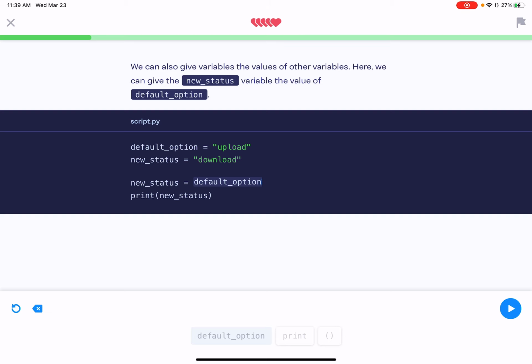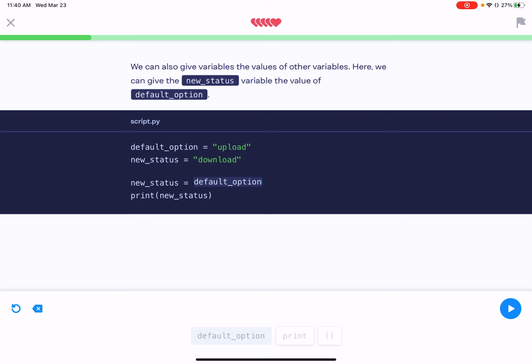Then down here we have new status again, so we know this is going to overrule the first new status, and new status is going to equal the default option. Because it does not have a quotation mark, that means it's not a string. That means it's another variable, and yes, we can use another variable to represent a variable.